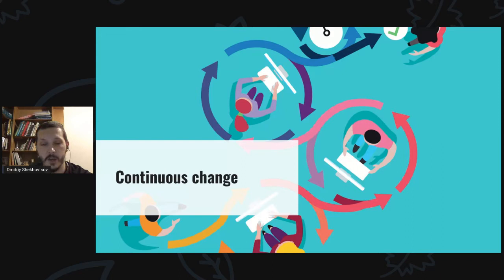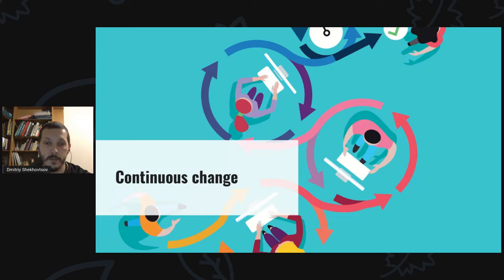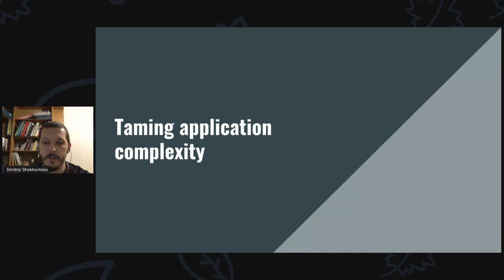Even reusable components, which sound like a good option to escape this problem, eventually face the same fate. You develop a reusable component, then you add additional features and fixes, and those become huge and monstrous. The worst part about reusable components compared to regular component containers is that they're even more limited in their knowledge of the context they'll be used in, so they have to constantly add new inputs and outputs. Not only does the implementation grow larger, but the API surface of our components becomes huge and hard to comprehend.